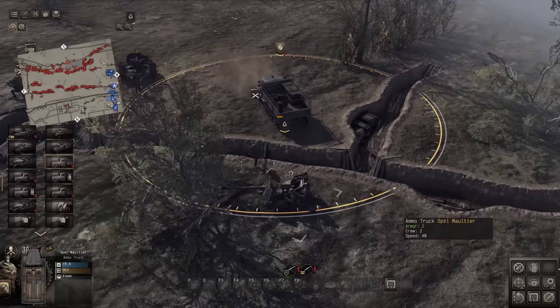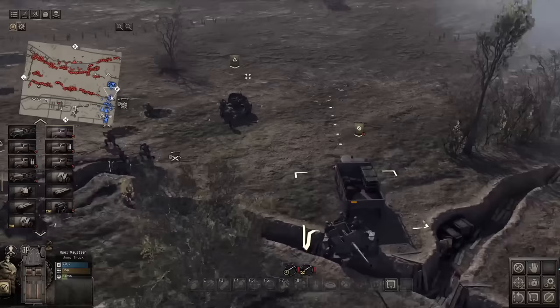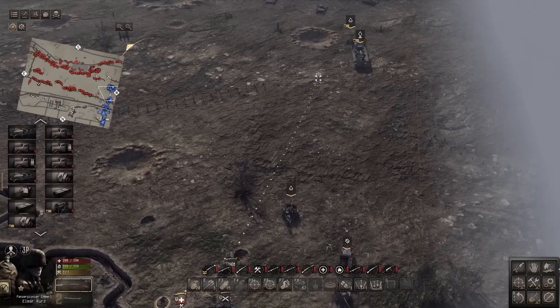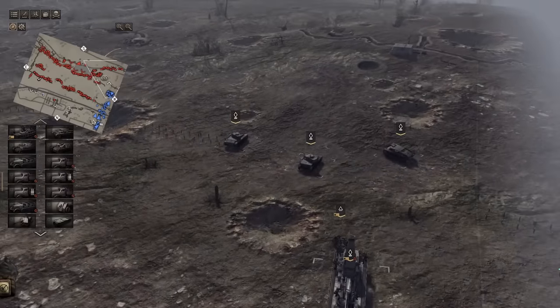Oh, nice. Half-track supply truck. Perfect, so we're able to drag those two across. Bit of a mess here, but honestly, if the enemy doesn't have mortars or anything on us, then we could take all the time we want to win the war.